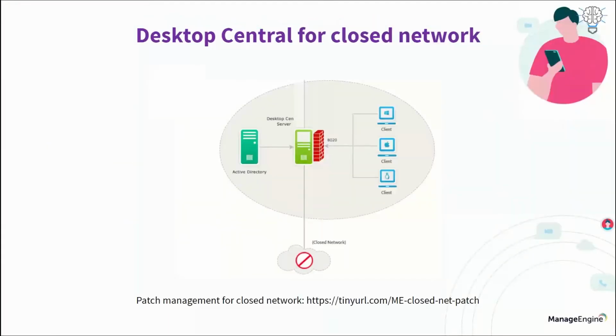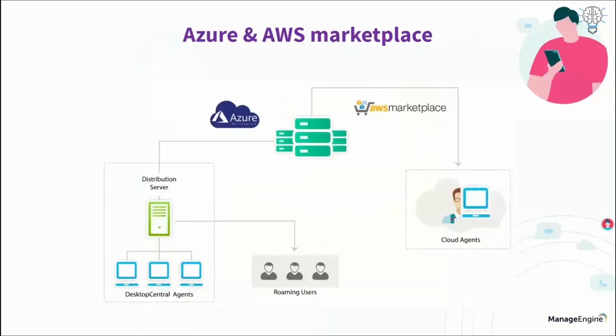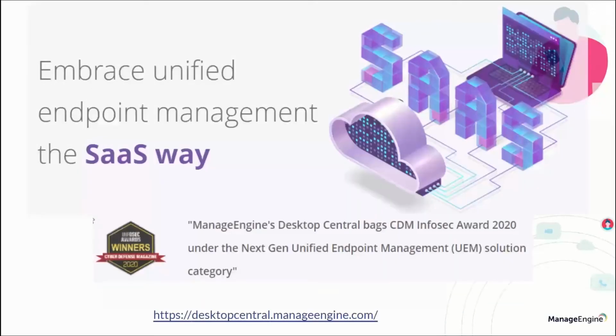Desktop Central is also available for closed networks. If you say, I have a closed network, does Desktop Central support it? Yes, it does. And Desktop Central is also available in Azure and AWS Marketplace. And we also started supporting Desktop Central as a cloud solution. Now, Desktop Central is available in our own Zoho cloud.